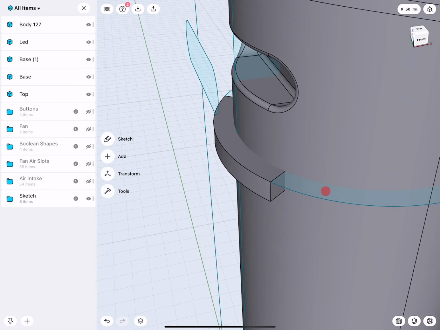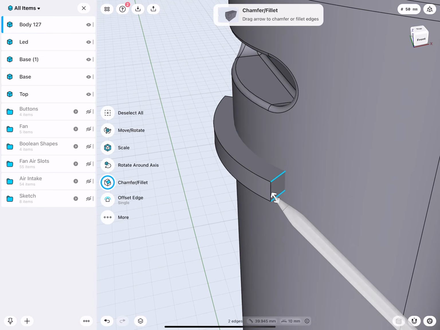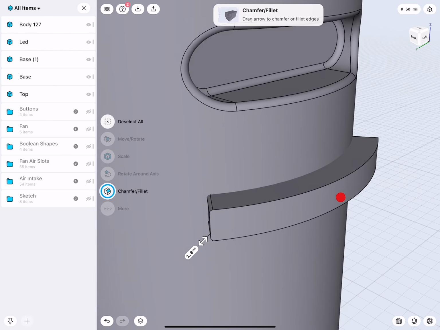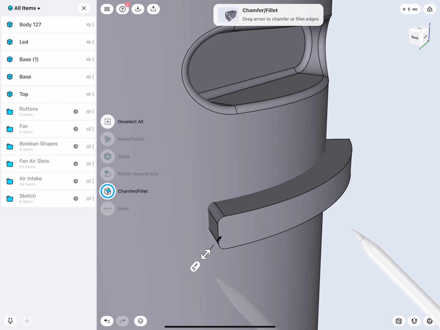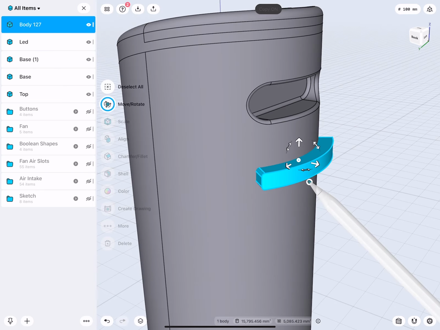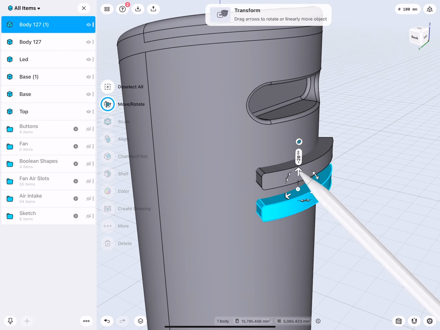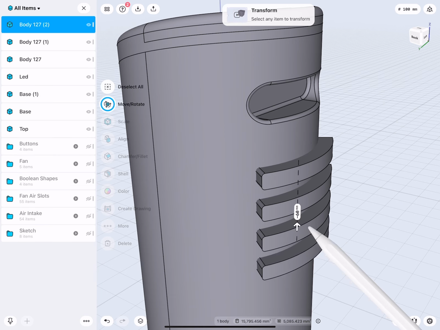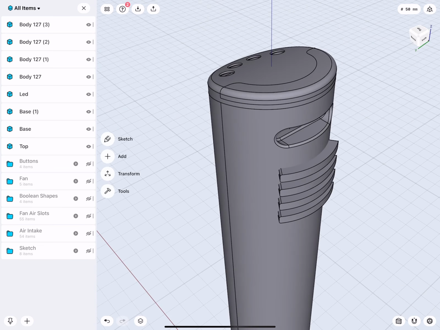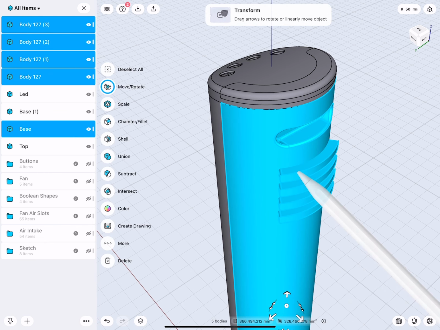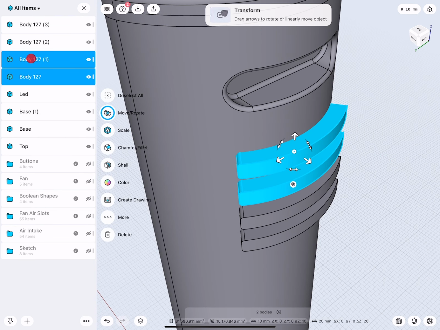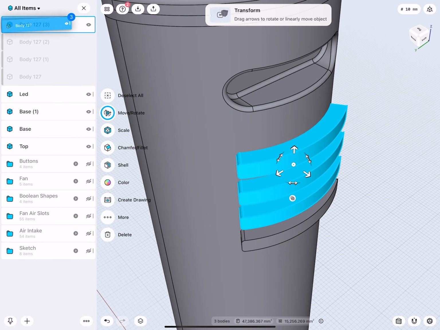There we are. I will hide the sketch. The edge here, I would like to be rounded a little bit. So I do the rounding here at this stage. And then I move this one down 20 and 40, 60, and so forth. And then I can go ahead and say, from this, remove those. Little tip, because at one point we will have many of these objects: put them in a group.